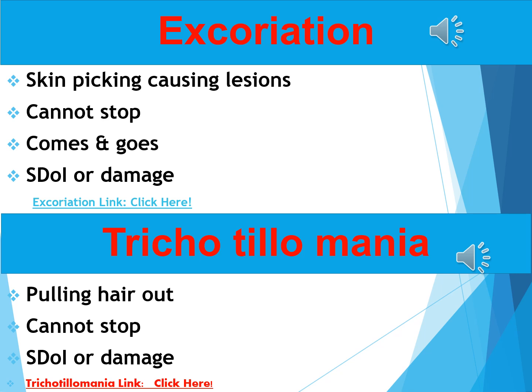Sometimes they'll just let it drop to the floor, flush it down a toilet, drop it out a window, throw it in the garbage, what have you. But they pull out their hair. It can be singly or by the clump. It can be from the head or eyebrows or eyelashes or really anywhere in the body. And again, the person cannot stop doing it. For diagnosis, it must cause significant distress or impairment or damage. Go ahead and click the link.